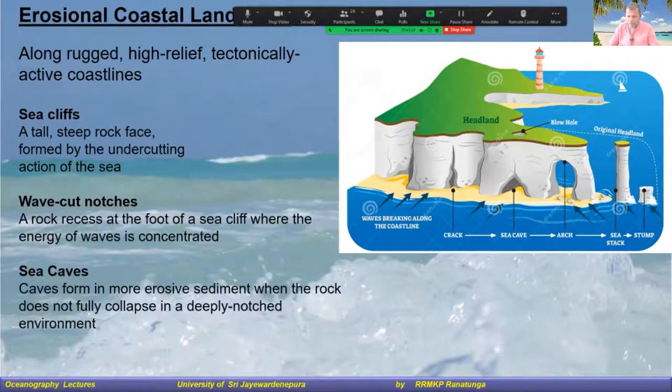Almost all the structures we will talk about in this video, I'll just very briefly explain what they are. So, sea cliffs, of course, as one you would see in Trincomalee, are basically what remain after erosion of the sand, where the rocks can be seen. So these kinds of things are the sea cliffs. The cliff in Trincomalee is actually also very deep.